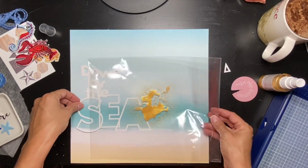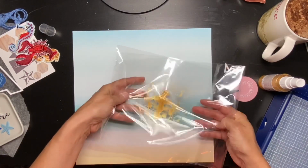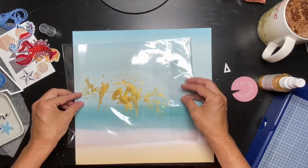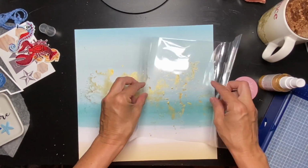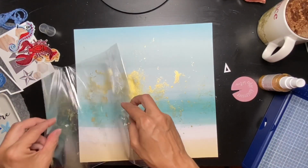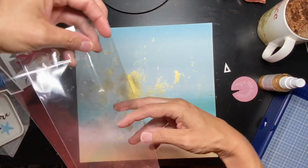pattern paper. So I know I'm gonna want it here, and I'm just gonna get blobby with it. All right, let's get it smushy. Move it around a little bit because I want to use a lot of it. And voila. Yes, this is very technical, how I'm making my decisions of where this can go. Pretty much just getting it on there, a nice amount of gold, and I wanted it to have time to dry. Voila.